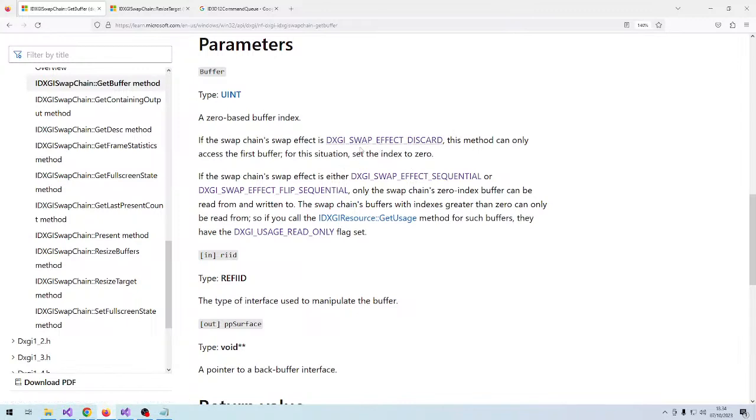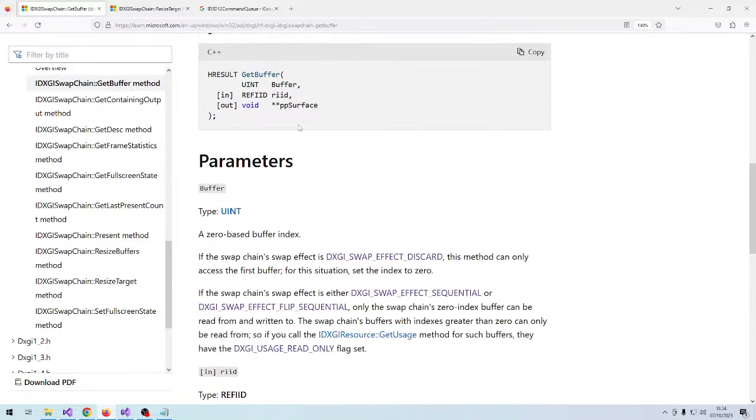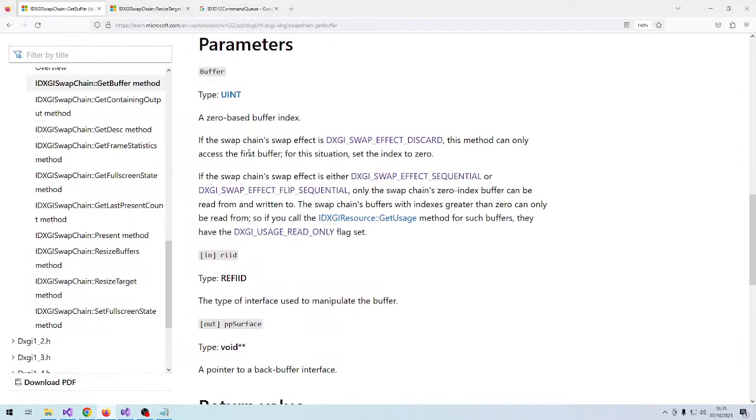So if we chose discard, we would only be specifying 0. Flip is the DirectX 12 version. Only the swap chain 0 index buffer can be read from and written to.